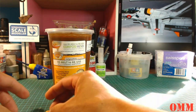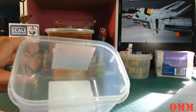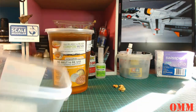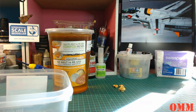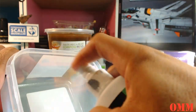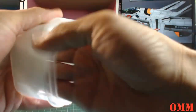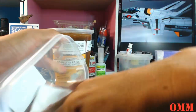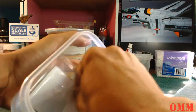So first of all, we're going to need to clean the container just to make sure. I've got a clean paper towel. Just mind the light on the table. That's from the outside window, I have a window just on the other side of that monitor behind you. So, I'm just going to grab some isopropyl alcohol because it does evaporate. We're just going to spray it in this container and give it a quick wipe, just to make sure any grease or dust in here is removed. All right.